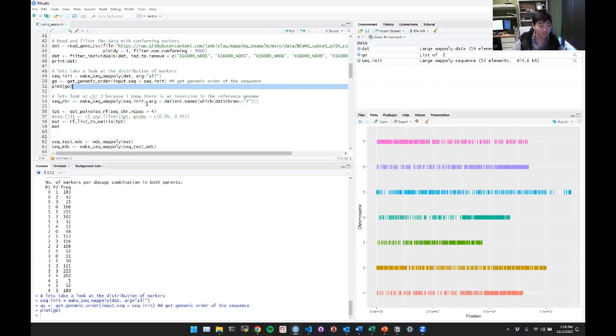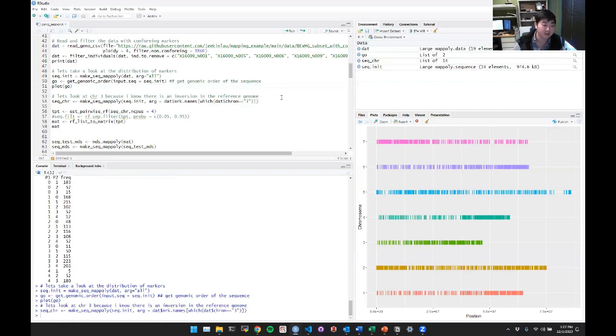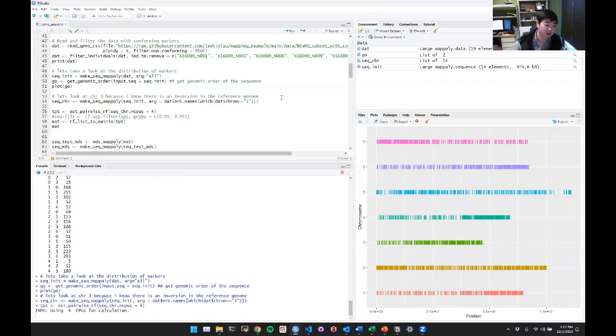And what we're going to do is isolate just that out of this data. We're only going to look at chromosome 3 to make things run faster. This next thing I'm running is all pairwise recombinations on chromosome 3. And that should be only a couple seconds.